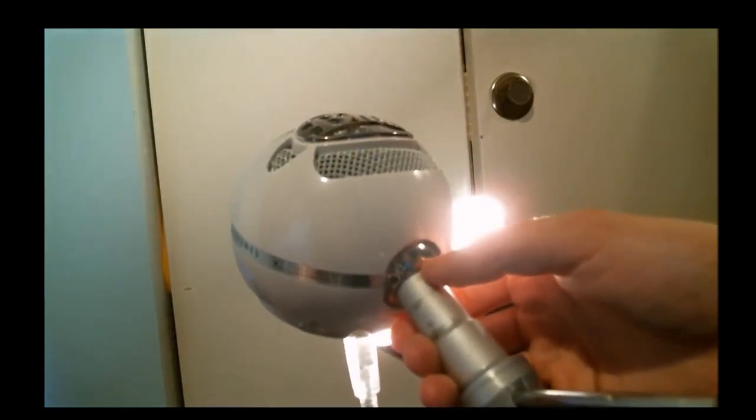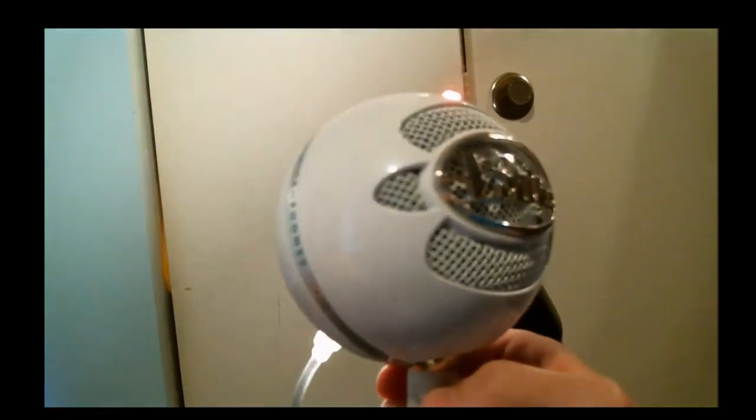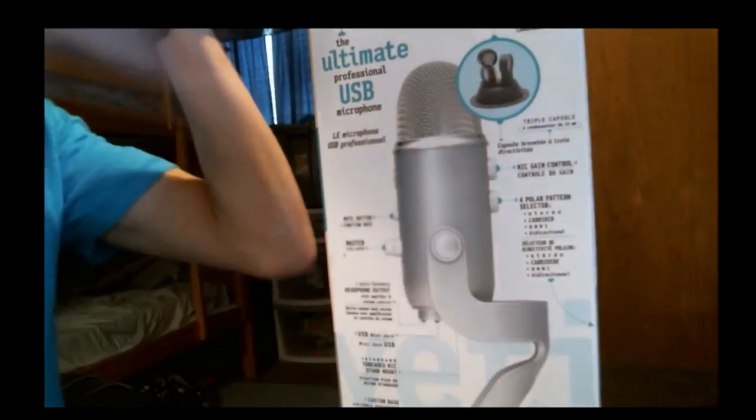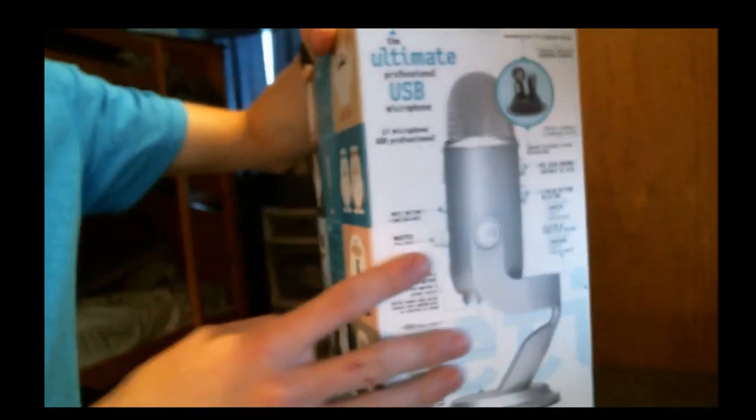It's pretty cool. This was actually not even meant for snowballs and whatnot, because this down here, I actually took a part of the microphone. This one's used for regular mics, like you would see pop stars sing with, and it came with that. But I took the bottom of that mic holder off and then used the screw on that to fit this. I'm hoping that this fits on that. We're gonna find out though. If not, then I'll find something that will, I'm sure.